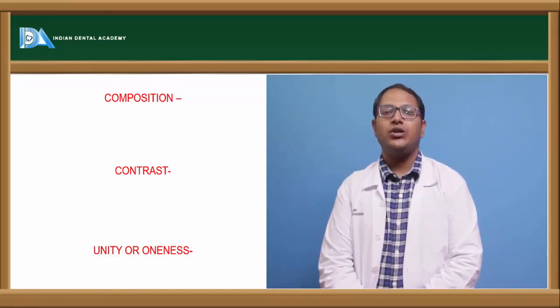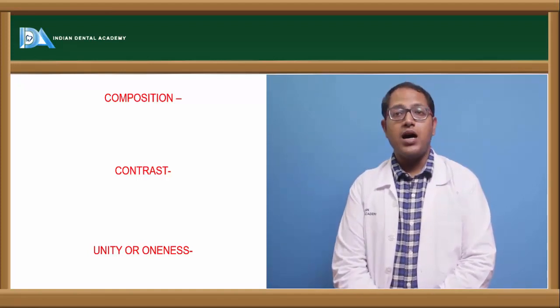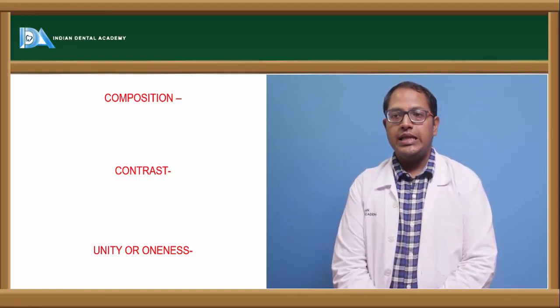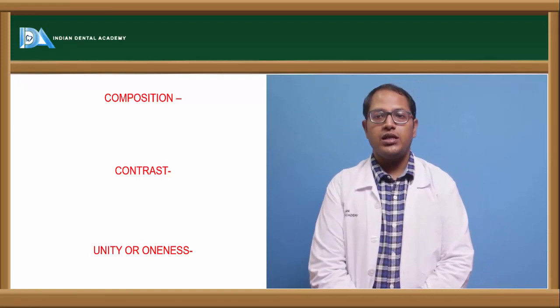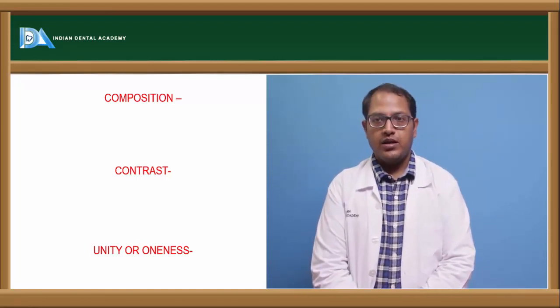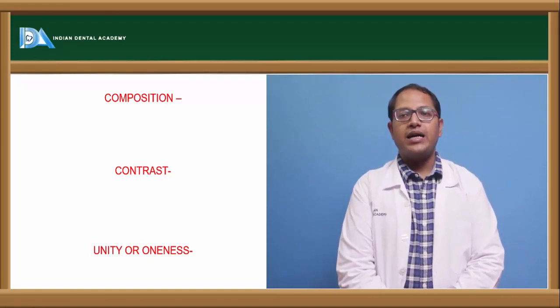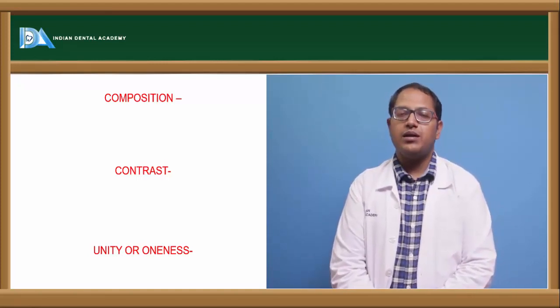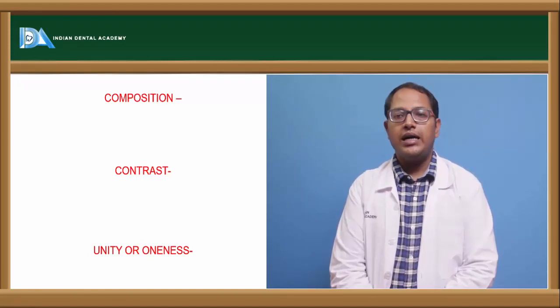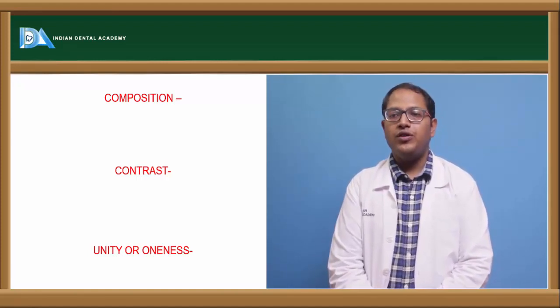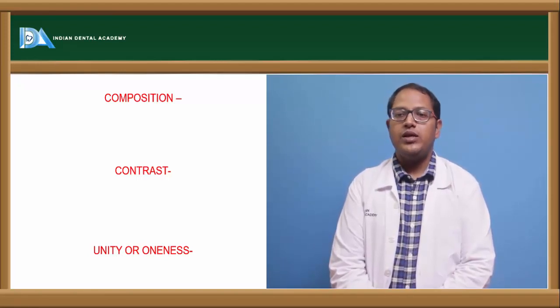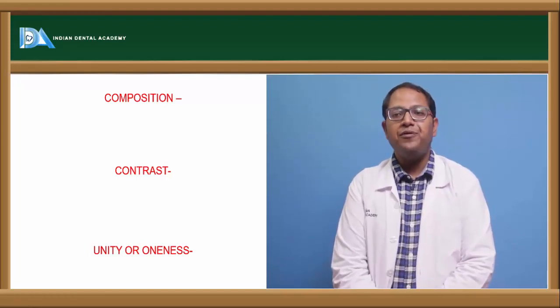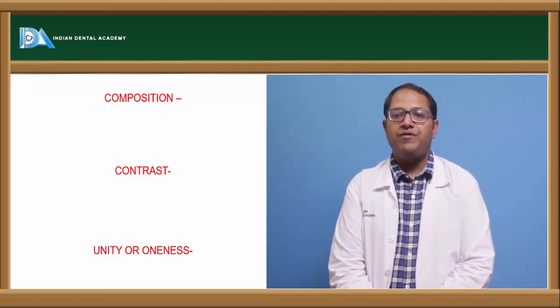Composition means the act of combining elements or parts to form a whole. That is, the various physical attributes of the elements of a composition impart the aesthetic value. Whereas contrast is that factor which makes the various elements of the composition visible. The eye can differentiate the parts of an object due to contrast of color, lines, pattern, textures, etc. Whereas what is unity? It gives different parts of the composition the effect of a whole. It can be static or dynamic.